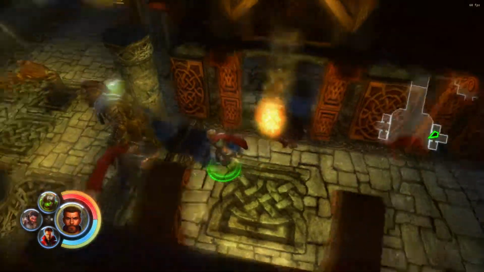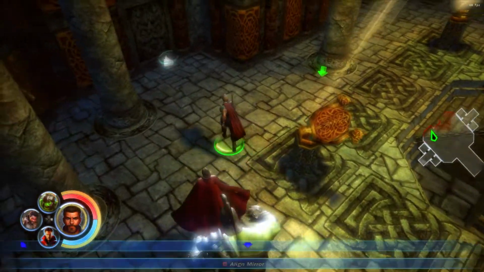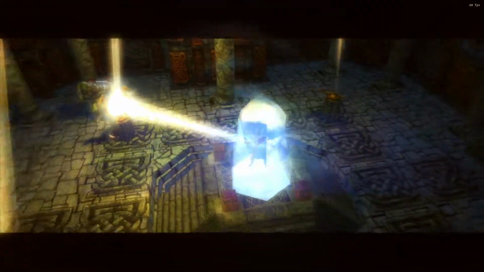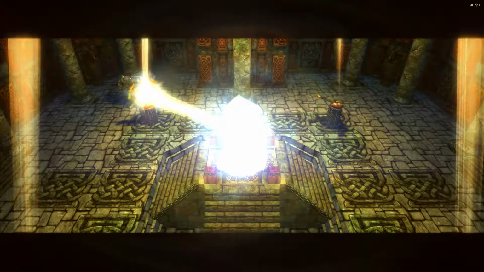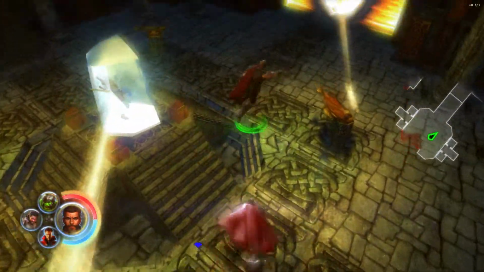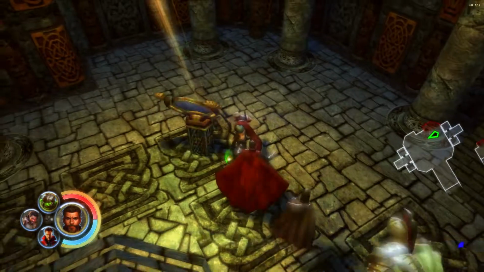Okay. So of course, an educated guess. Yeah, it's linear, so they're gonna make me do it in a sequence. Thank you. Alright. Cool. There you go, buddy. It worked. The first layer of ice is melting off Heimdall. Sweet. What's next? Okay, we're gonna fly, so get around faster. Cool. I figured it goes in order.